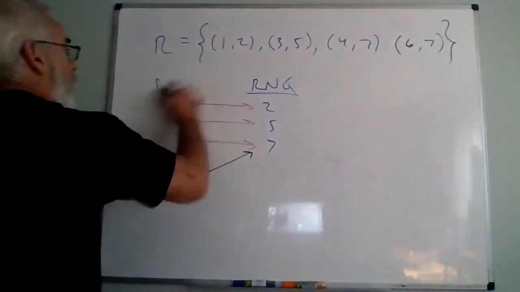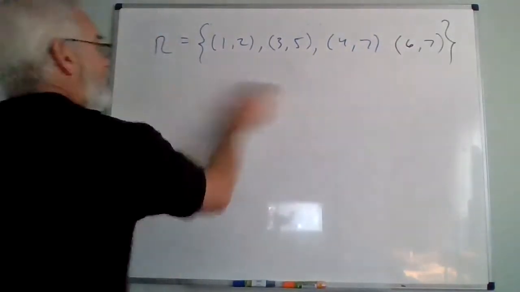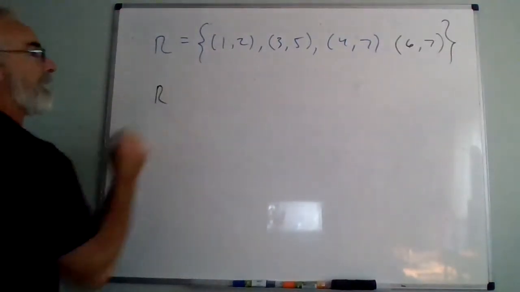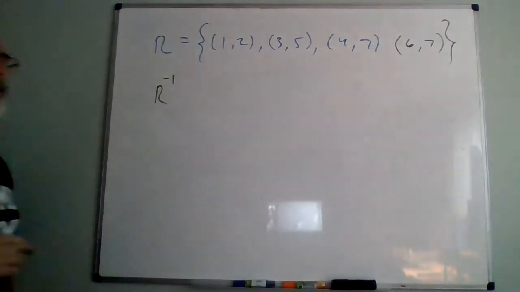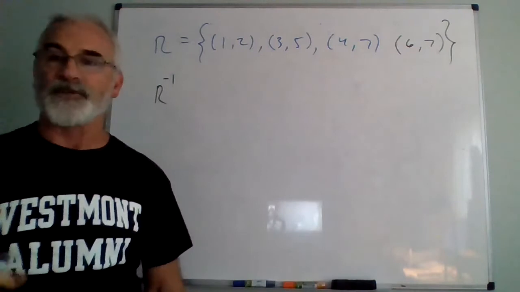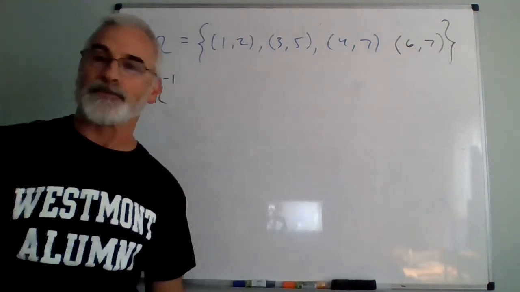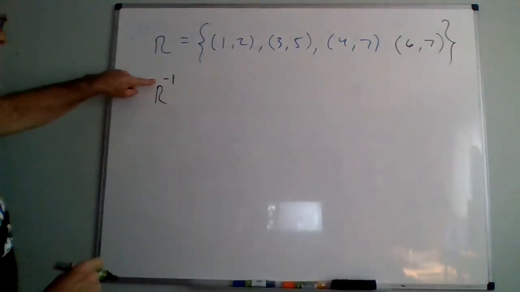Now, it is typical now, again, I'm using the baby algebra approach because it's not different. If I said R inverse, I'm not raising R to the -1 power. R inverse is not the reciprocal. The only time reciprocal and inverse are the same thing is when we multiply. That's why a number raised to a -1st power is its reciprocal. But in all other situations, the -1 just means inverse. R inverse.